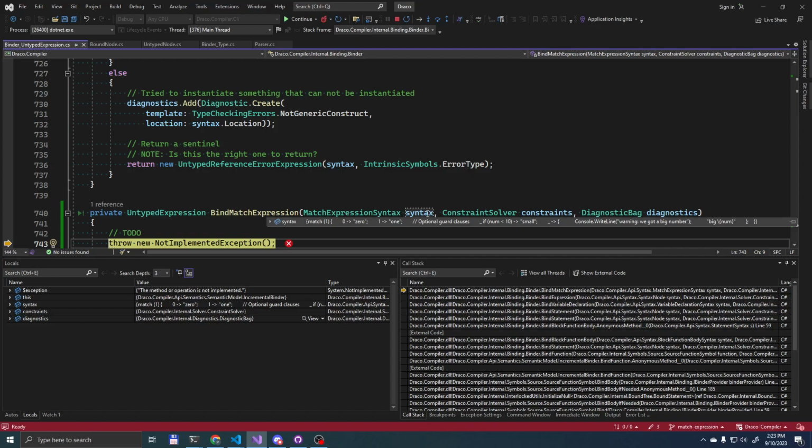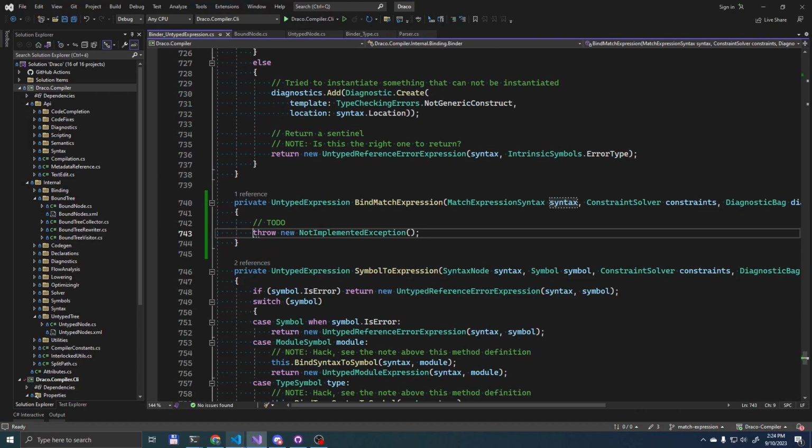Okay, here we should be binding each pattern, or rather each arm. Which involves binding the pattern, the guard optionally, and the value. And we of course need to infer that all the patterns have the same type as the passed-in value, and that there is a common value that the right-hand sides evaluate to.